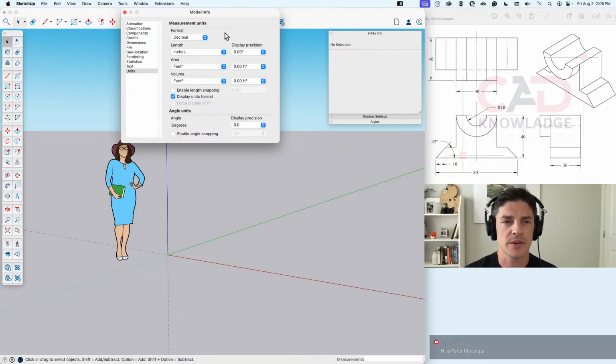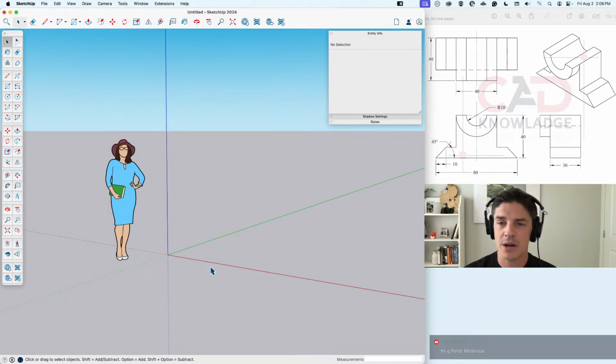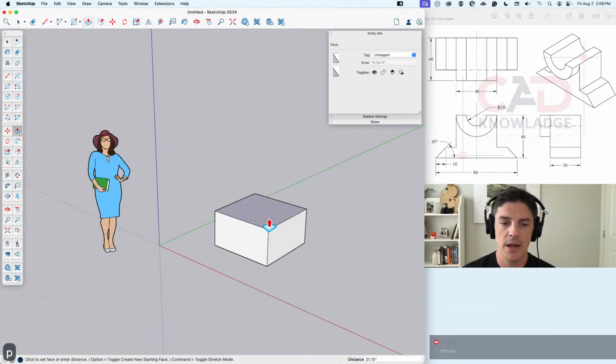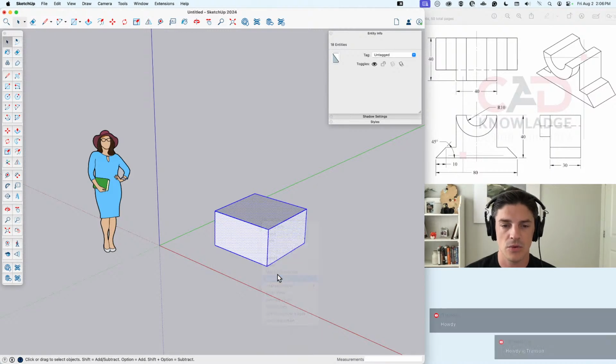And was there something else I was going to change? No, I don't think so. I think that's everything I need. I'm going to try to model all 50 of these, and I'm also going to try to model them all as solid groups, which, if you're not familiar with what a SketchUp solid is, it is an item that has all enclosed sides, and so no holes, no extra geometry.